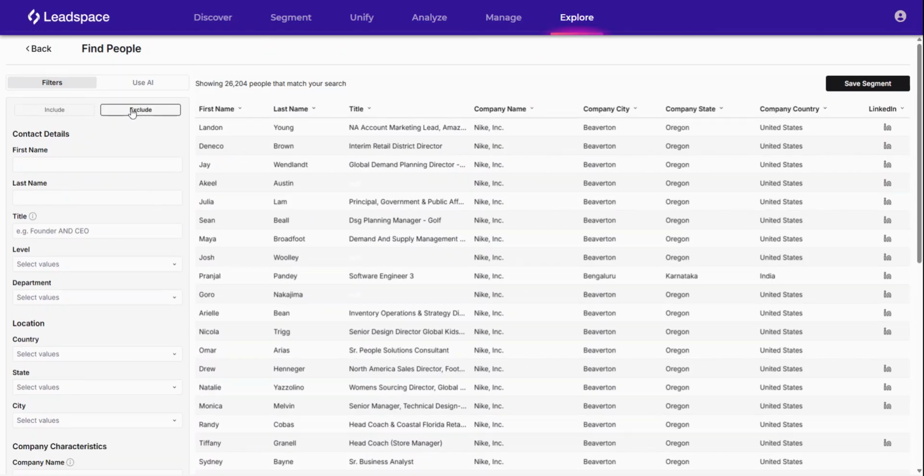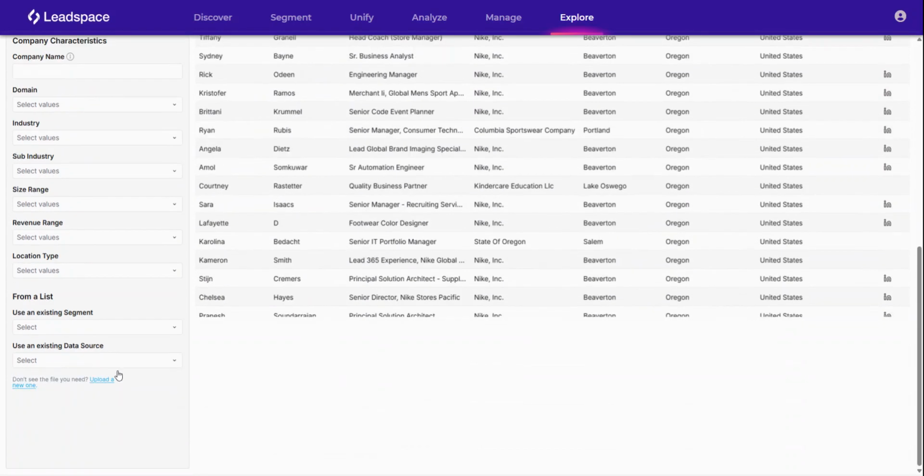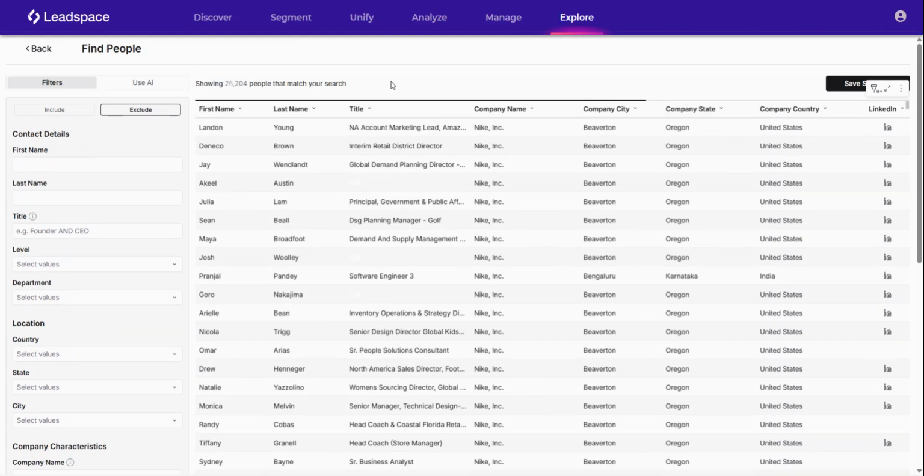If I wanted to suppress, I would click exclude. And then if you imported a person file, we could use that on the existing data source. I have a person ingested file here. So I'm going to use that as a suppression means. It's going to think about it. It's going to look against the list that I have. And I don't think any of those will be in here, but we'll see if it changes.